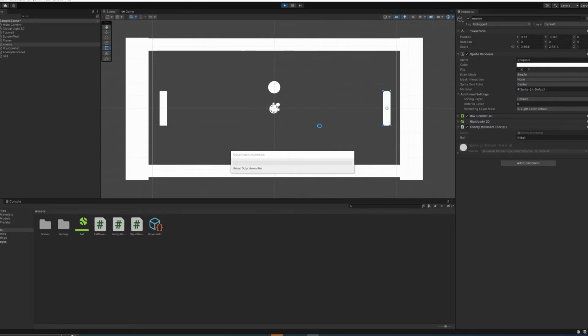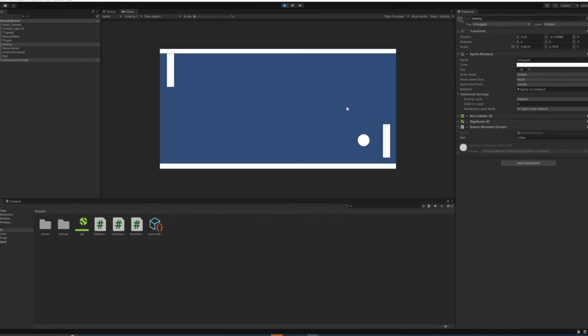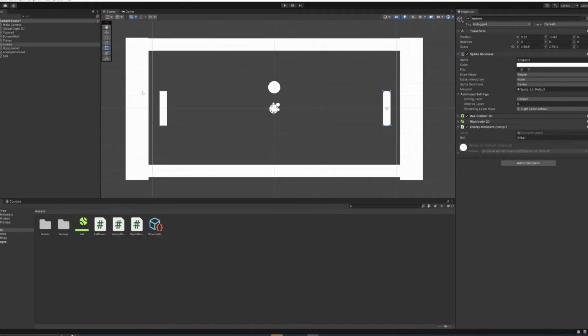Now if we play the game, we should have a somewhat good AI actually playing against us. This AI will react instantly and should be damn near unbeatable. But that does bring us to the next point, and that is when the ball goes outside the playing field, the game just kind of stops, right? There's nothing else to do. And that's because these two things are going to need some scripts to keep score.